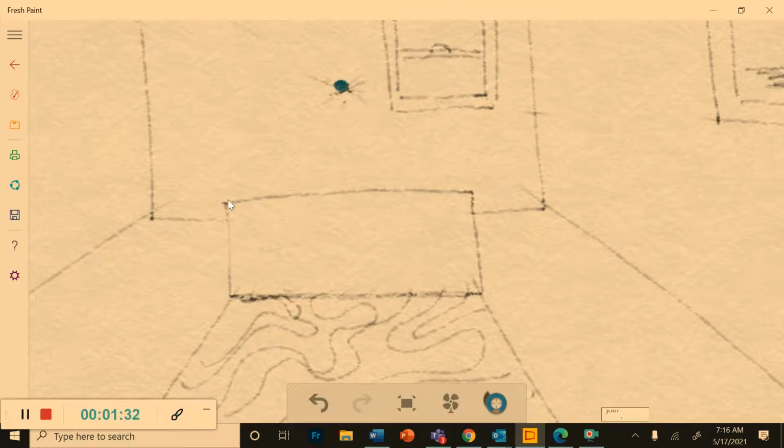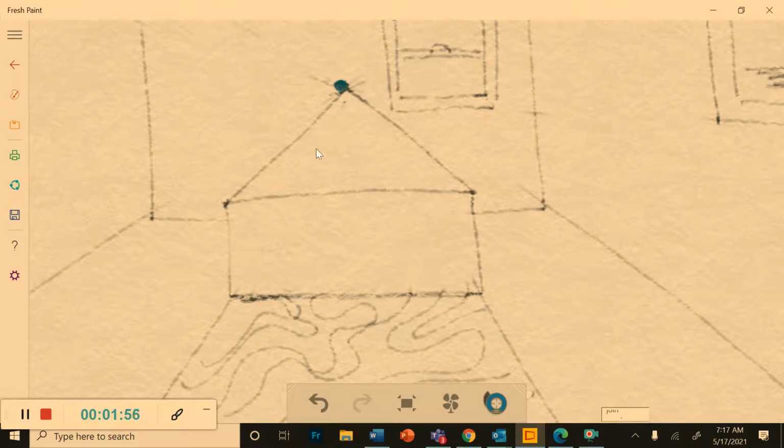So I'm going to connect my top two corners to the vanishing point. Alright, so just like with the rug and the windows, now we've got a triangle, but our triangle is on top of our rectangle. Right?